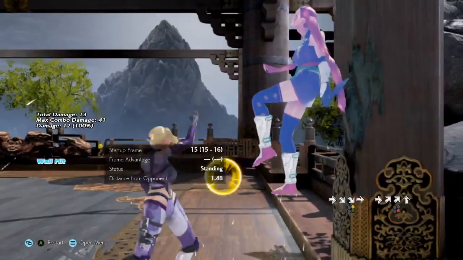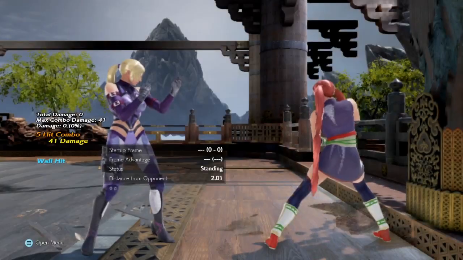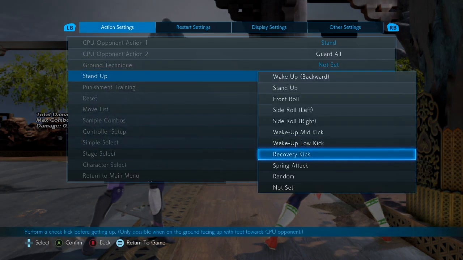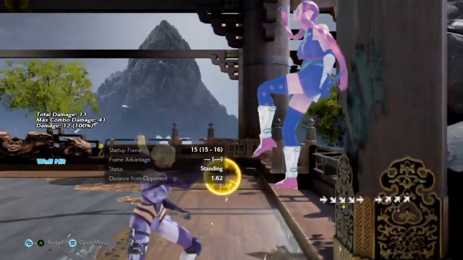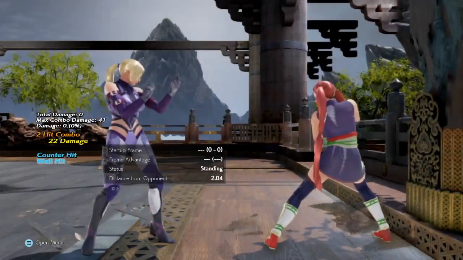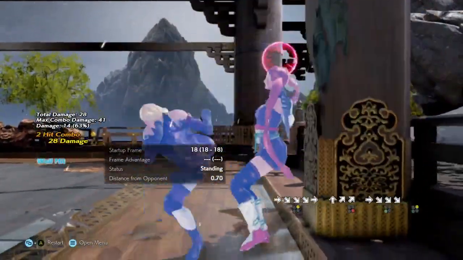Okay, that's still whiffed. Yeah, but you can see how you can use this for tricky cross ups. It'll beat low kick. I'm pretty sure if they do a recovery kick, it completely whiffs, as in the recovery kick whiffs. No, it just does a get up low kick. Obviously they can't spring kick either, because you're going through the opponent.